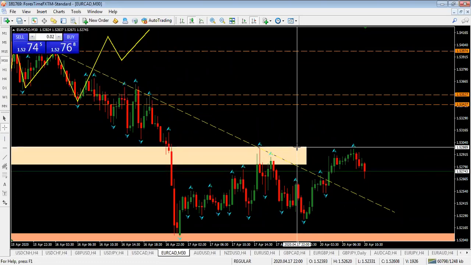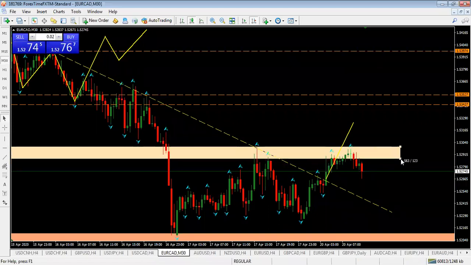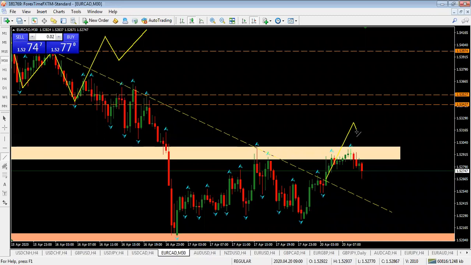Around 152.99, price hasn't taken over the high, so it's not a good place to enter a trade yet. You want to see this high taken over. Once the price can break above this high here, all right, we're still within the range. The market can actually still do a push down even after a break above this trend line. So when we see price taking over the high and on the retest, we will look to go long, because our overall bias on this pair is for a long.